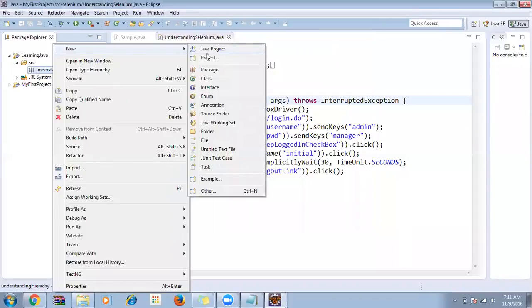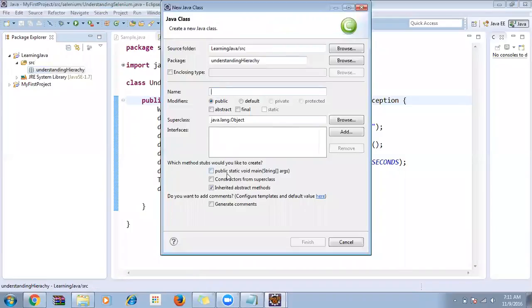Selecting the class name. Class, starting with capital letter. Correct. So capital letter should be started. Sample. Then after that, I need to select default and then public static void.